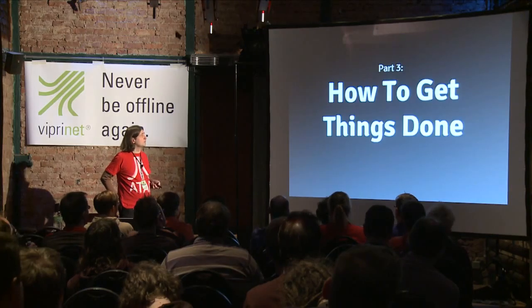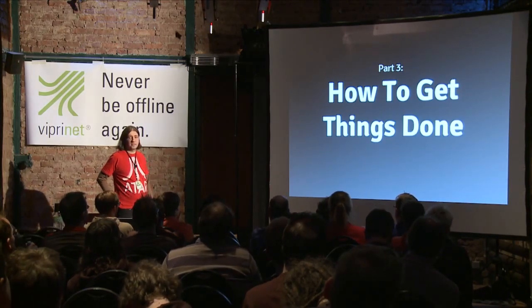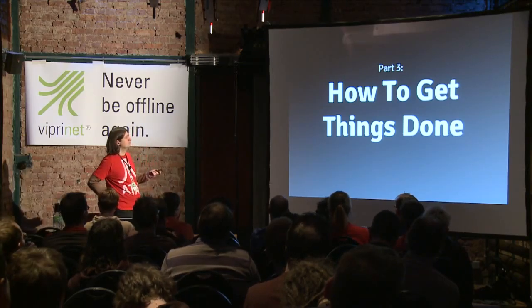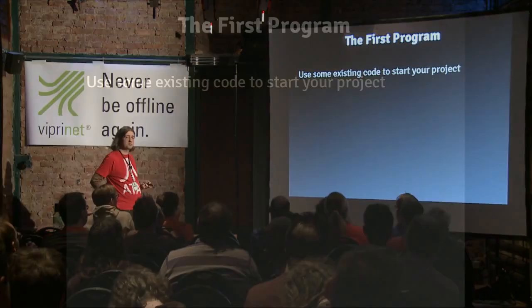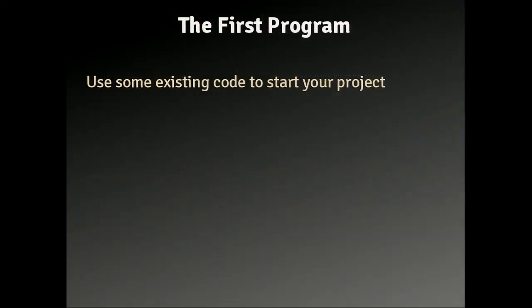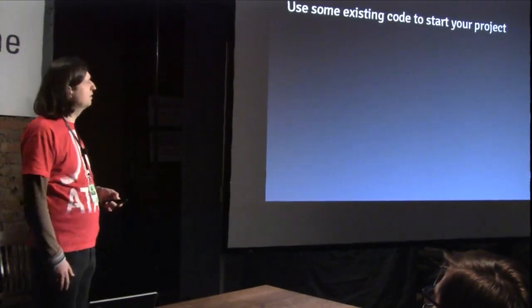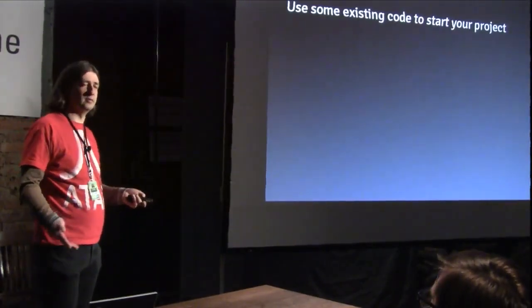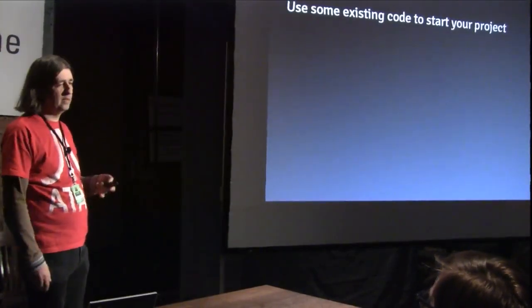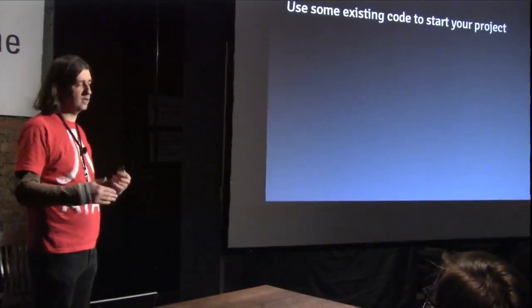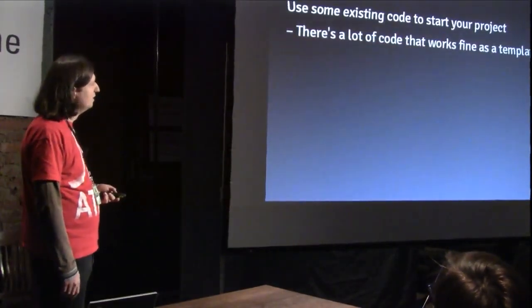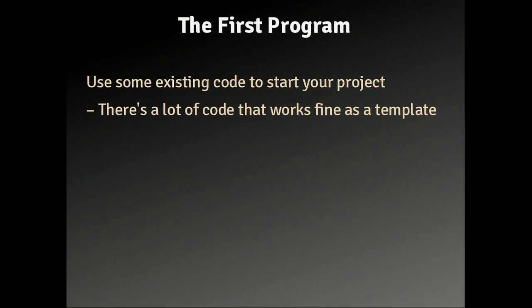Again, source code and format. Now let's get on to how to get things done. Let's talk about your first program. I was stupid at trying my first Atari code. I was going with the documentation, saying okay, I'm going to do the V blank, I've got to wait for this, and then I've got to switch things on. And after 2 hours, something like this, the screen was still black. I got fed up and said, okay, others have succeeded, let's use their code and start from there. There's a lot of code that works fine as a template.